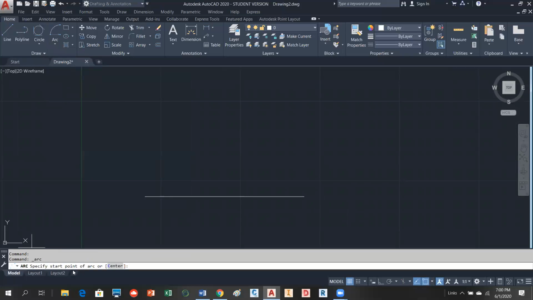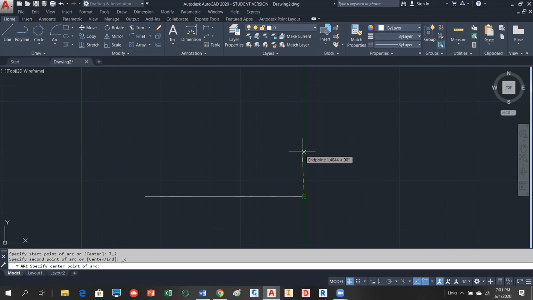So the first thing it's going to want to know is the coordinate of this value. If you click over that and you get that little green symbol that'll pop up, you can just click on that. If you don't have that symbol pop up, you can just type in 7, 2, because that's the point that we're at. So at this point, it's now asking you for the center point of the arc. Assuming that our arc is going to be up in this direction, it's going to be sweeping around like this. I want my point up like this.